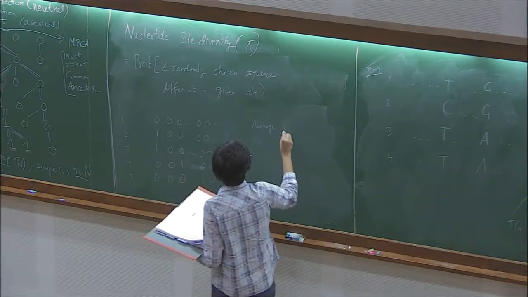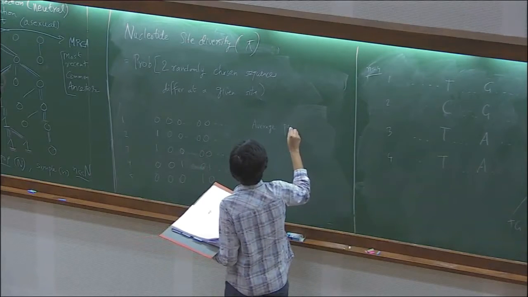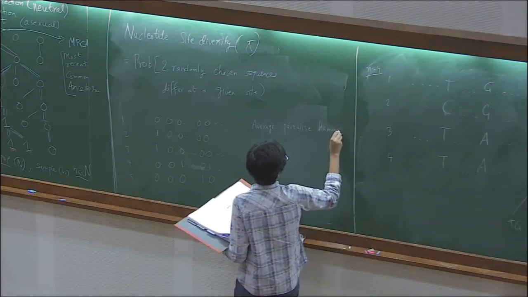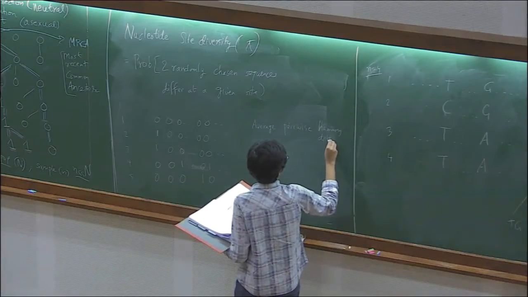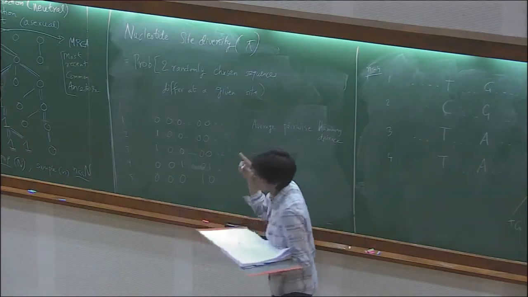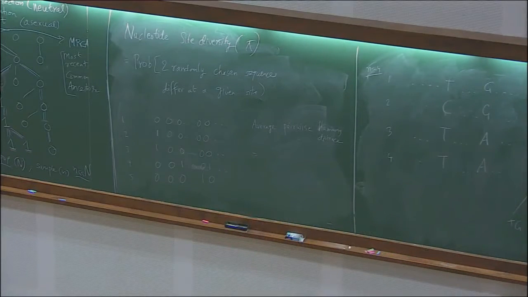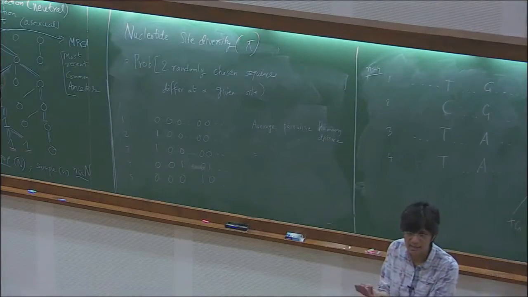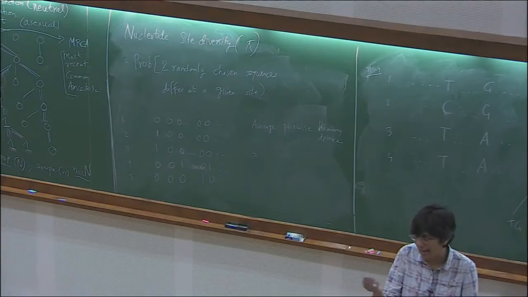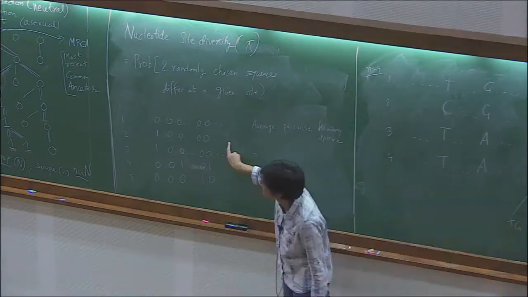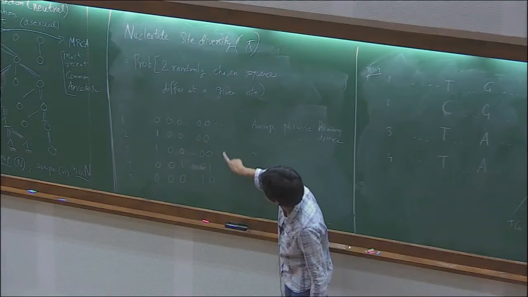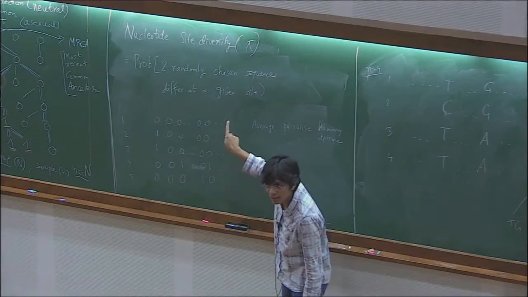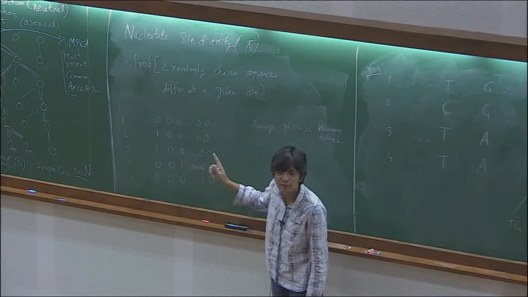Okay? Average over, how many pairs can you form? 1, 2, 1, 3, 1, 4, 1, 5, 2, 3, and so on. 10 pairs you can form. And if you count these numbers, the average Hamming distance turns out to be 18 by 10 pairs, 1.8. Okay, fine. If I now divide by the number of sites, that would give me the pi. But let's just keep it as 1.8. This is the kind of data that you get and the kind of things that people calculate.